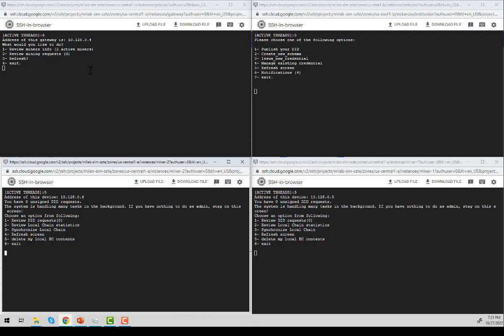Everything is happening in the back end of the gateway, and the only information presented to the administrator of the gateway is the statistics of the network itself. So if we refresh this, then we can see that we still have 2 active miners. We're good, and the gateway is pinging the miners every 5 seconds. Of course, this is modifiable, but this is the default setting. And then we have no review mining. We don't have mining requests to consider.